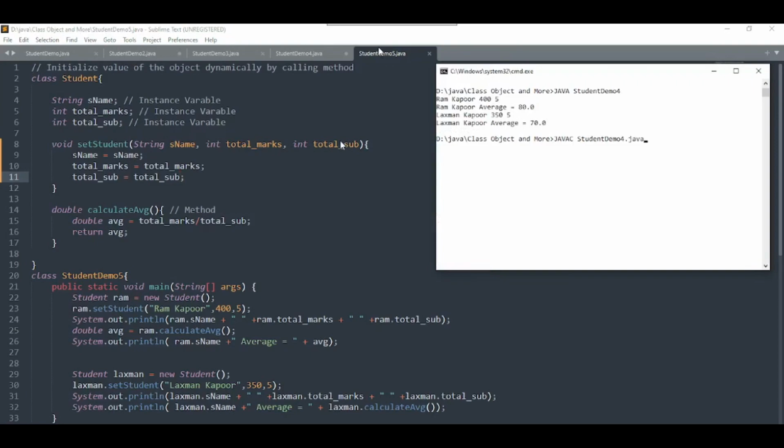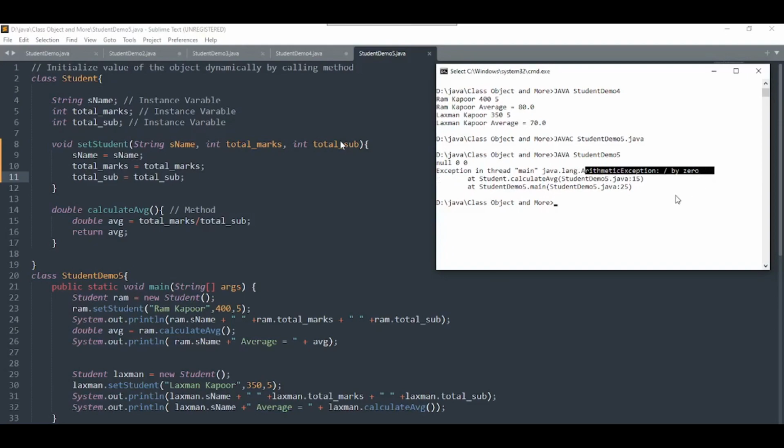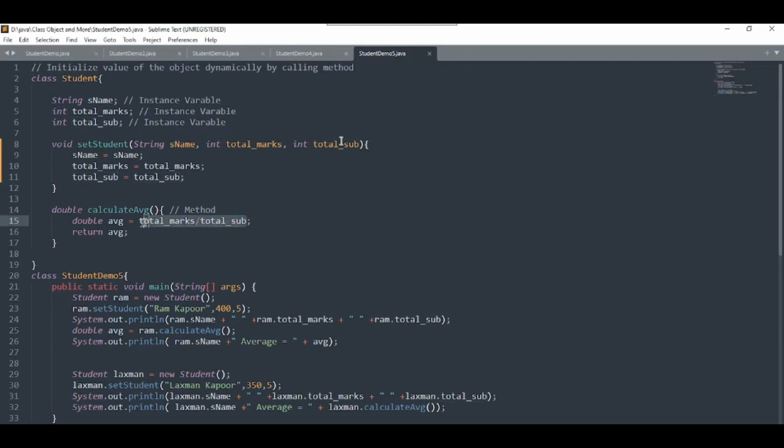Now I am compiling the file, StudentDemo5.java, and running it with java StudentDemo5. Here you can see in the output there is a divide by 0 exception, because we have not assigned a value to the instance variables, and the variable total subject is initialized by 0.